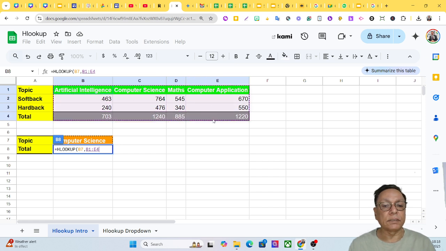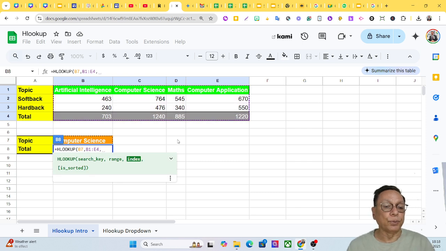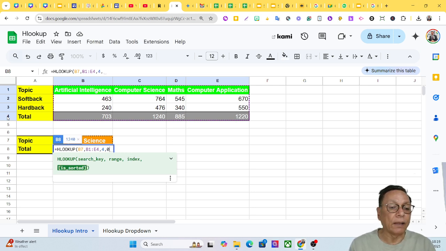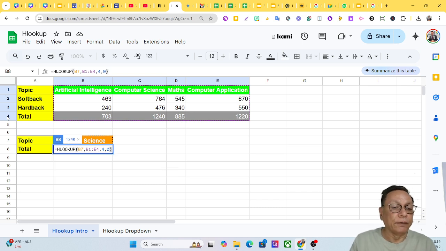My range is this. And which index do I want as the output? My index for the output is row number 4, because the total number of books is available on row number 4. And for the exact match, I have to give 0 here. So I give 0, close the parenthesis, and press enter.